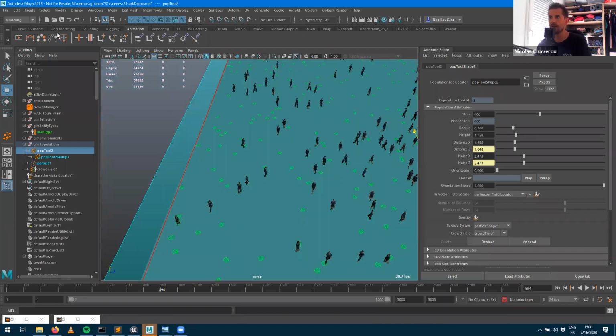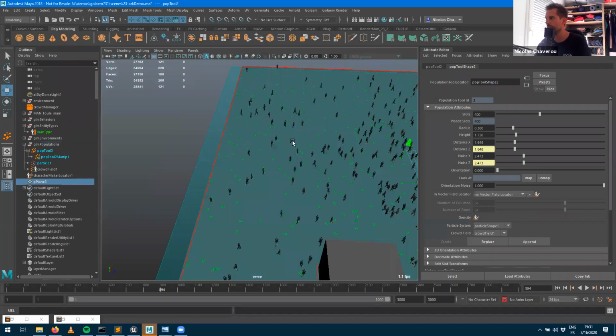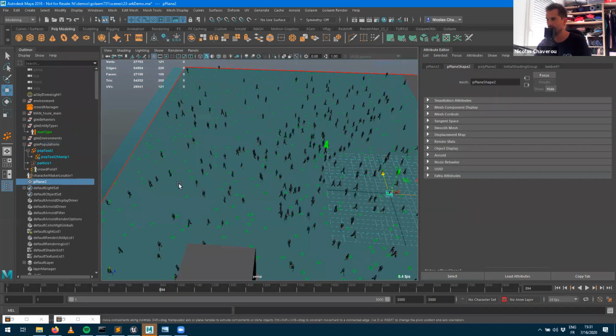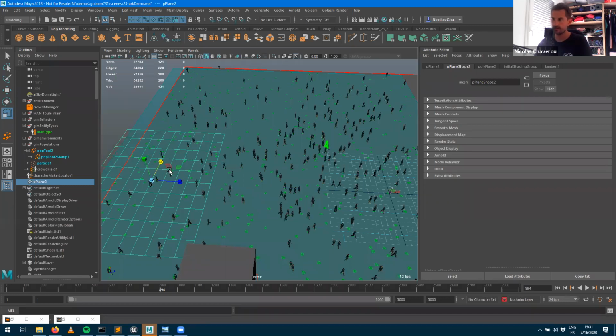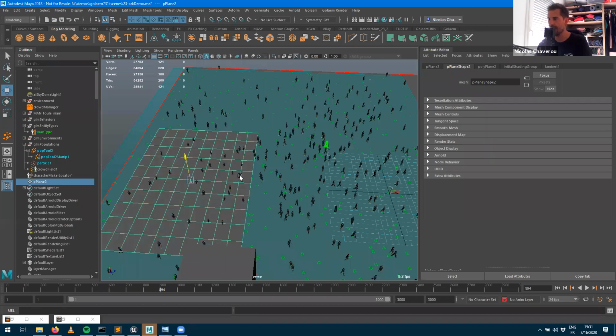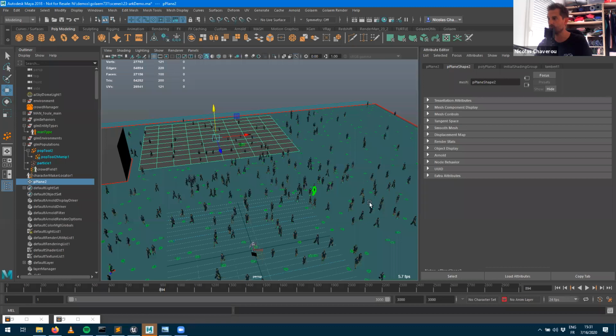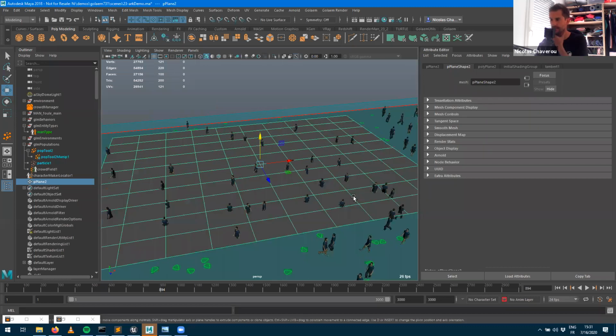So first, I'm going to put a zone. I'm going to create a Maya polygon here. I don't really care how much it is attached to the terrain or not. I'm going to make something bigger, something like this. So as soon as the characters hit that zone, I want them to explode and go up. Let's say there's something on the terrain which just makes them explode.